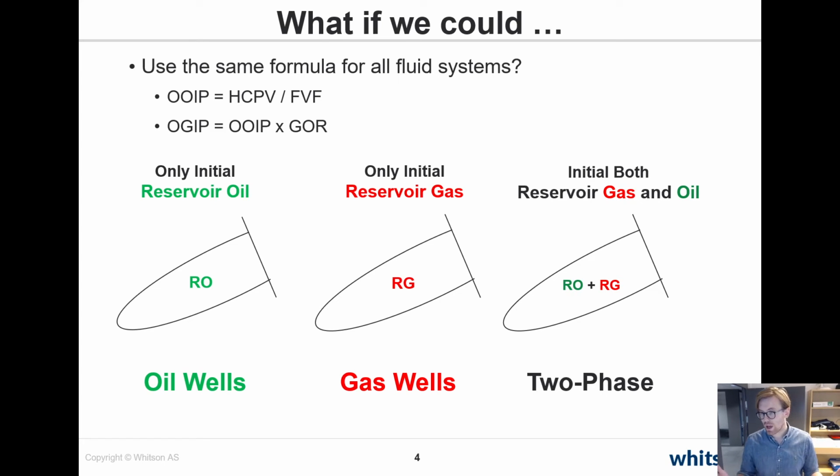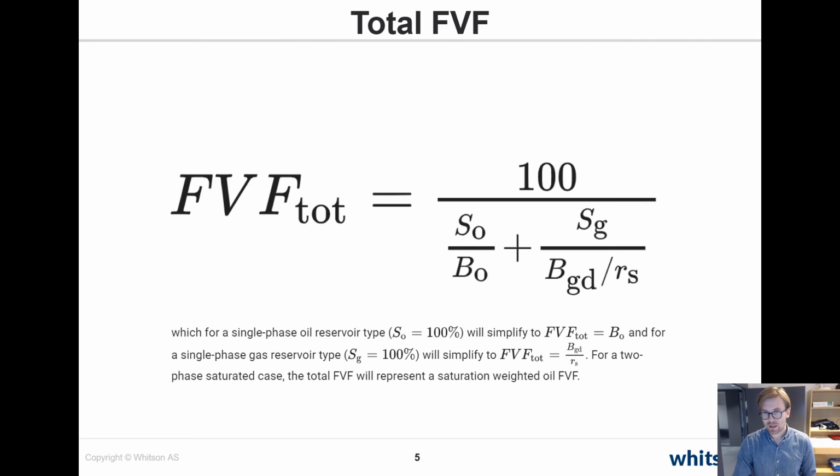In unconventionals we typically have acreage that spans a wide range of fluids. It can be everything from black oils to volatile oils, near-critical fluids, gas condensates and whatnot, maybe even two-phase. So why can't we just use this as a systematic approach, which makes all our lives simple? What we need is a way to calculate this volume factor and this GOR rigorously for all cases. The short answer is that that's actually done for us.